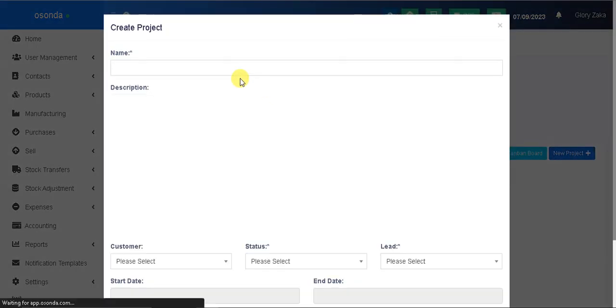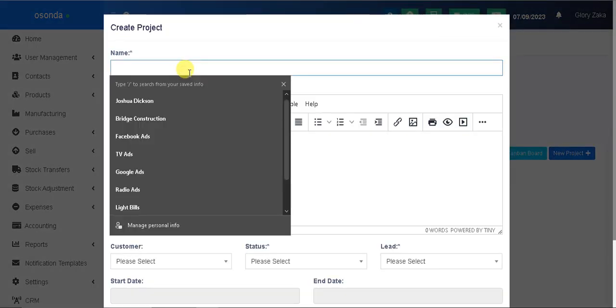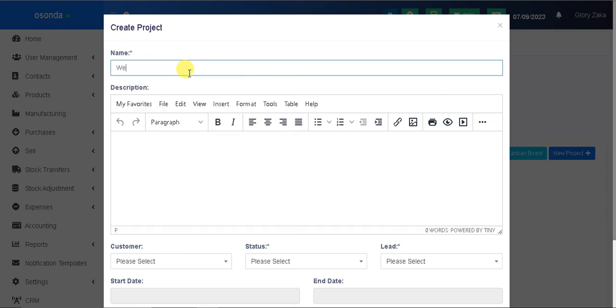As you wish. So let's say we do web development. We are to develop a business management application for ABC company.